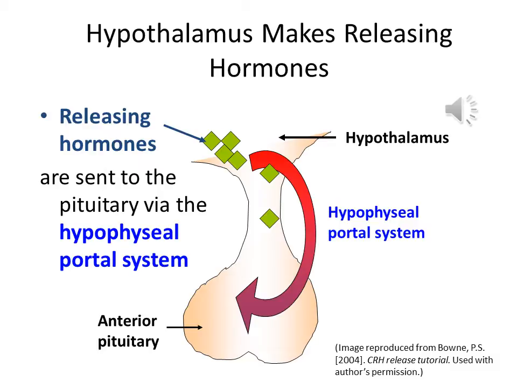So remember, the hypothalamus is sending messages with these hormones to the pituitary, and the pituitary will release one of the associated hormones that we previously discussed. Just to clarify, the hypophyseal portal system is a system of blood vessels in the brain that connects the hypothalamus and the anterior pituitary, as you can see on the diagram there. Its purpose is to transport and promote exchange of hormones in order to allow fast communication between the two glands.